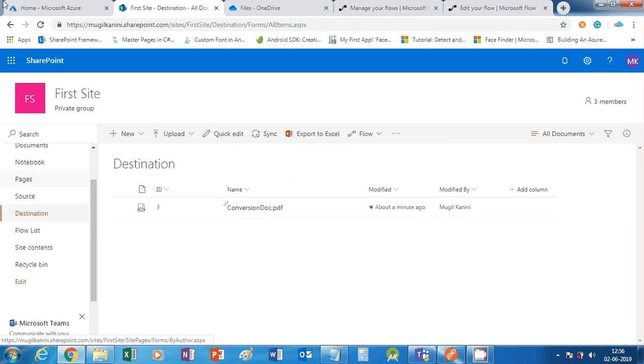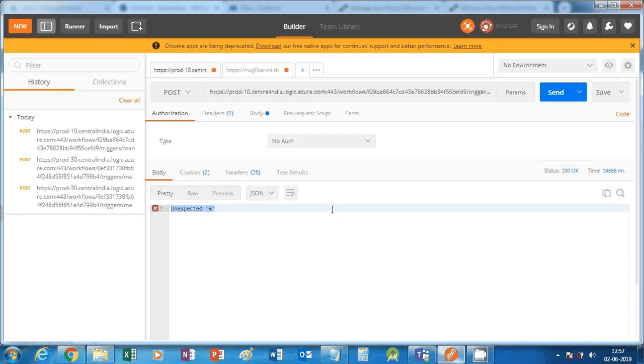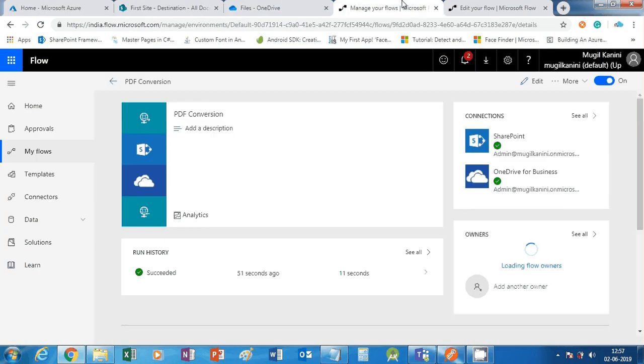Yes, exactly. A document is written here, so maybe something is wrong here. I put the wrong format in the response section, so we will check this now.